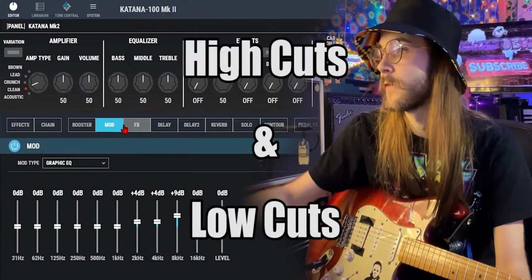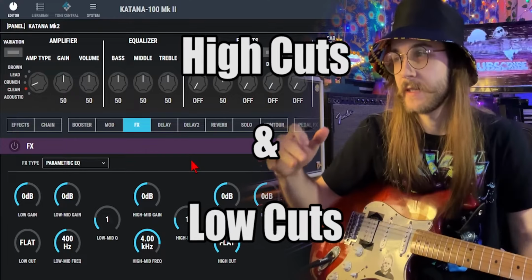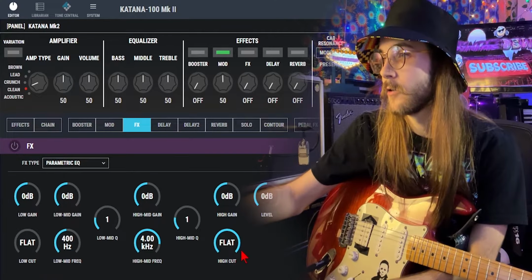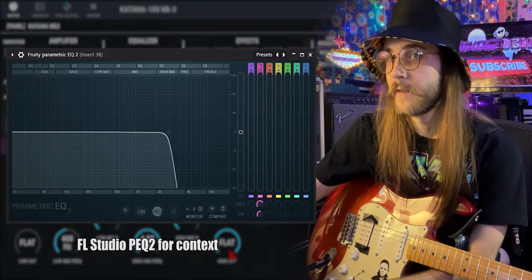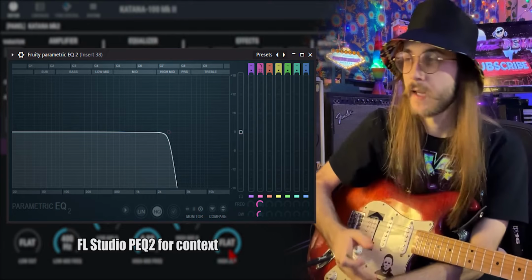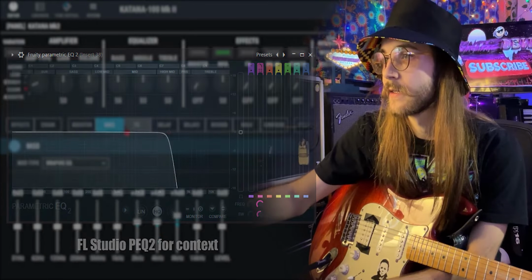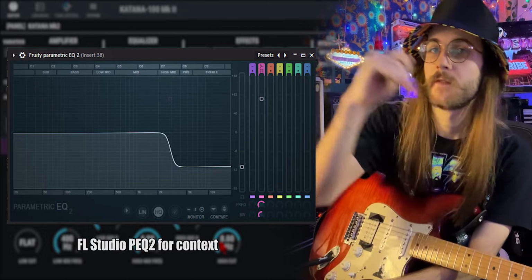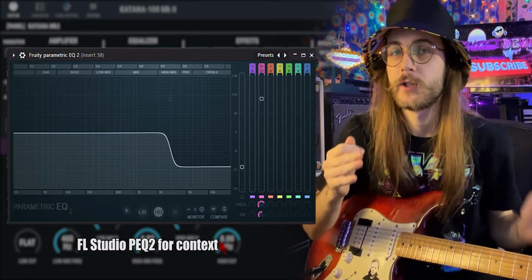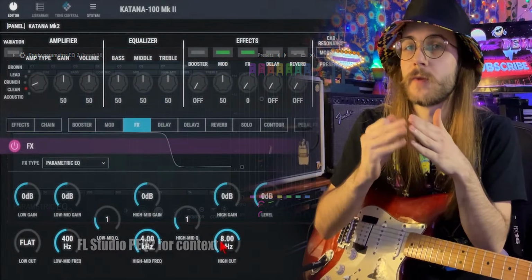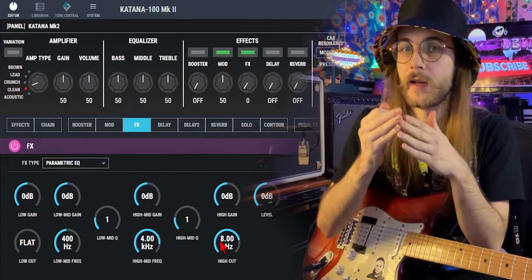And for the last part of the basics of how they work, the high cut and low cut. This isn't a definite cut. It's not slicing it off 100%. It is more so tailing it off smoothly. So that's why I like to use more than one PEQ with the same high cut and low cut.